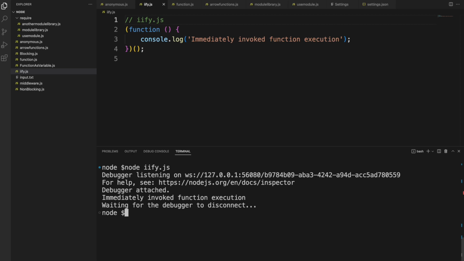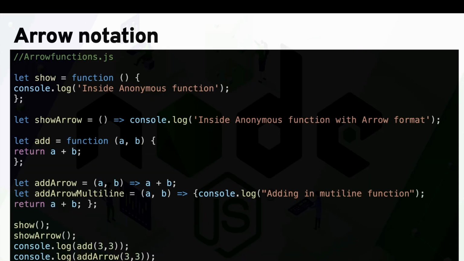So the next thing was arrow functions. Let's quickly see arrow functions. So this is anonymous, we already saw. The same thing can be written with the help of these arrow functions also. So here what you have to do is just give these braces and then this arrow and then the definition. If the definition is multi-line, you have to use the braces.